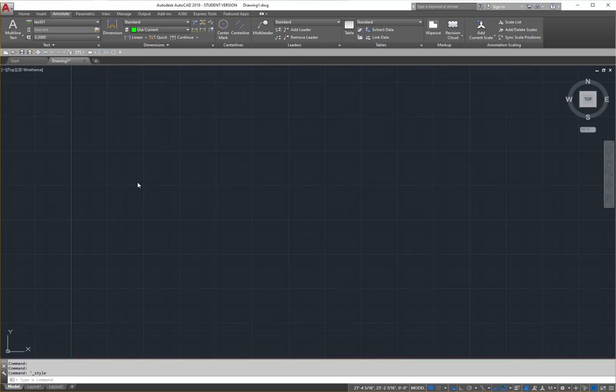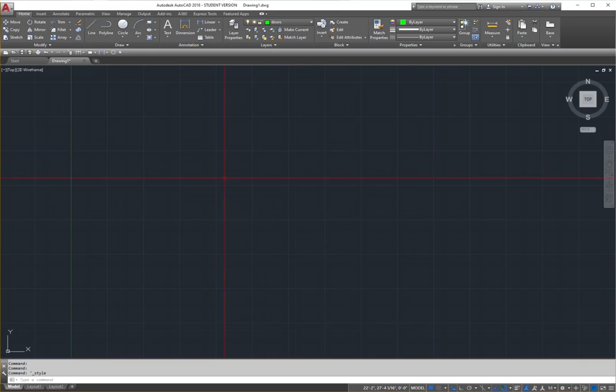When you open AutoCAD, this is what you get. This is our working area that we typically get right here. So the first thing we need to do is we will set up our units, then our limits. We'll create some layers. We will create some text styles. And once we do that, there's a few other things that you need to set up.